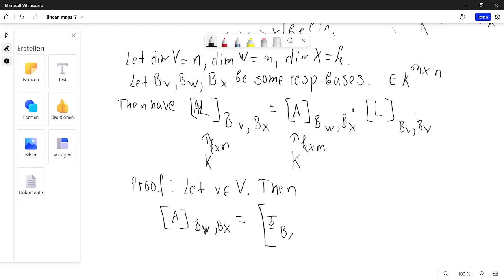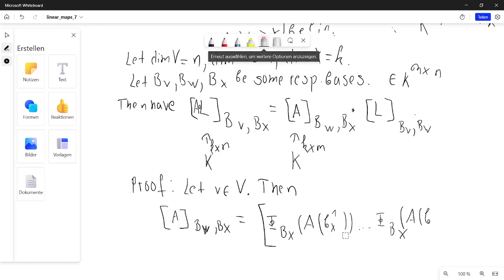Okay, that is bx, right? Because we arrive in bx and we go from w, right? So we go from the basis bw, so we have to take the coordinates of, well, of what? Let's call it bx1, right? And that is up to phi bx, we have to take those coordinates because we land in x, of course. So we have that, and how many do we have in those?